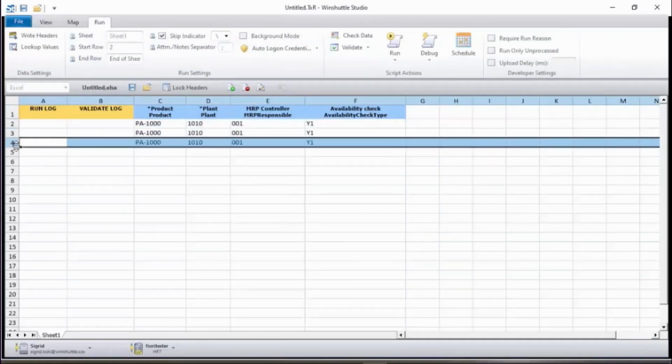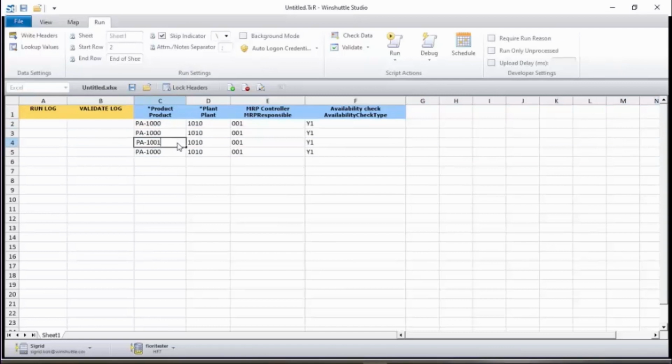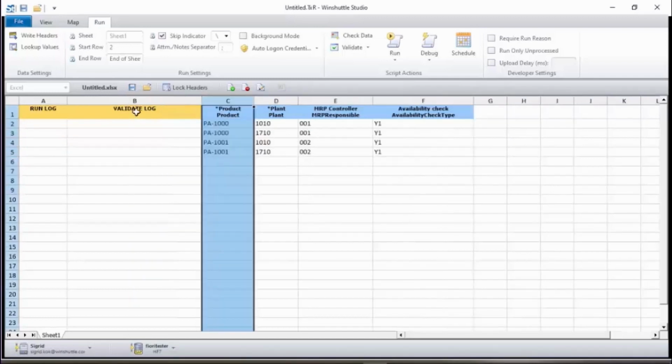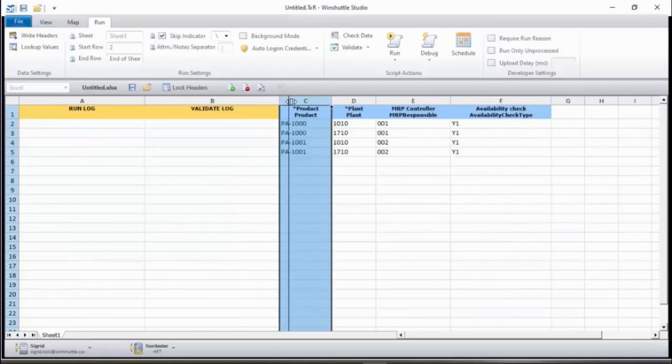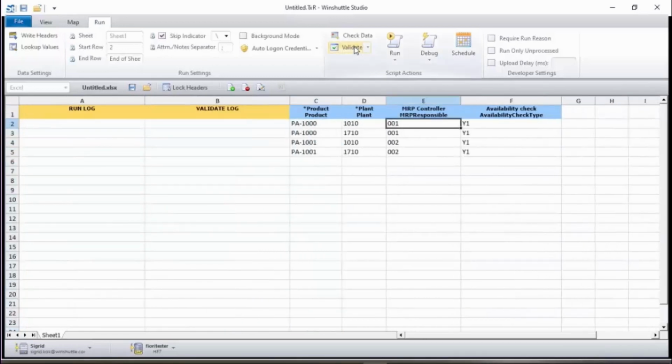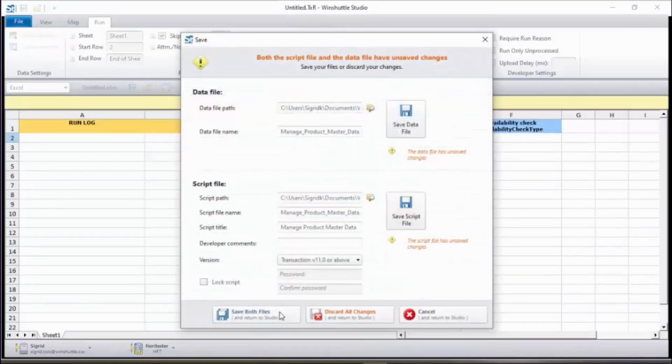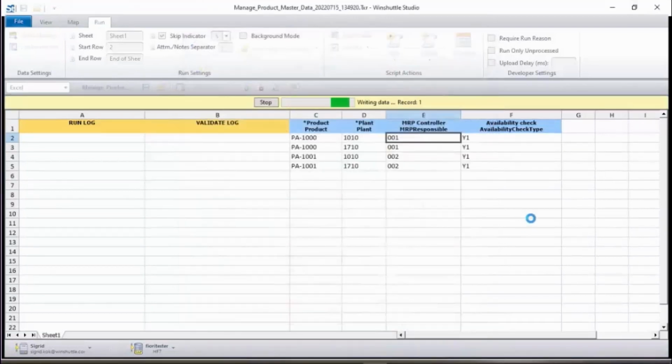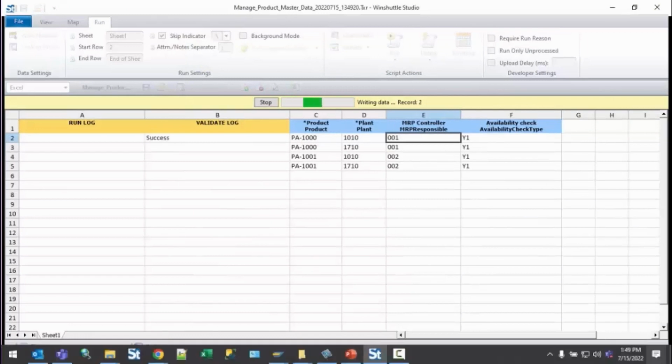And I'll go ahead and create some additional data so that we can test it out with multiple products in multiple plants. So there we go. We got a set of test data. And the first thing that you can do is validate this data. So we'll go ahead and choose validate. And what that's going to do is simply, once we save, is pass that information up to the Fiori app, but not save it or commit the changes. And if we get success, we're good to go. If we don't, then we'll get an error message, and it will tell us what the error is.